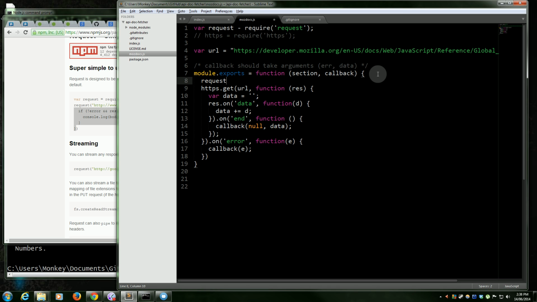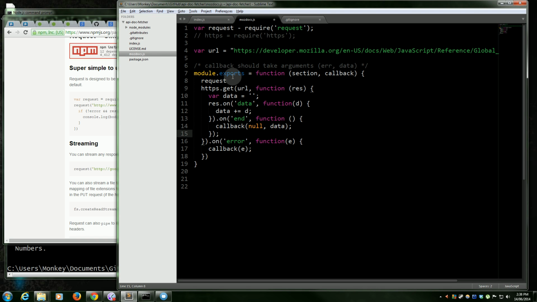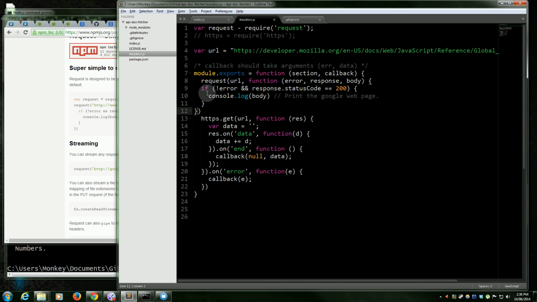Request, URL, and then that function, which needs to be indented.